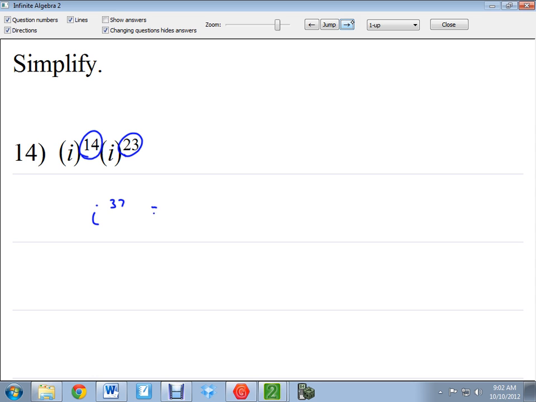We will then calculate this out, and we'd say i to the 4th times i to the 4th times i to the 4th, and we just do a bunch of i to the 4ths until we get to the closest number to 37 that we can get. And that'll be the first 36 i's, because 4 goes into 36 evenly, leaving me one more to equal, again, just i. It's pure dumb luck that we've done 3 examples that give me i.